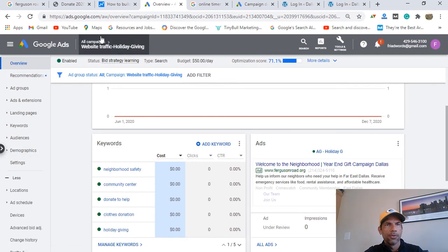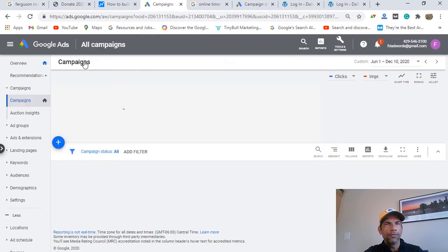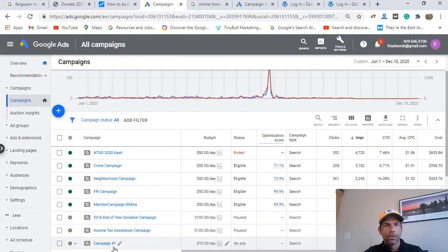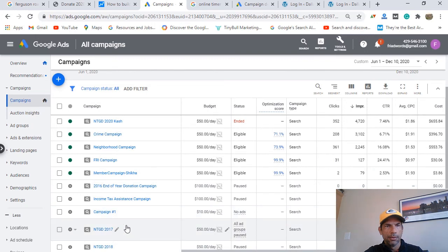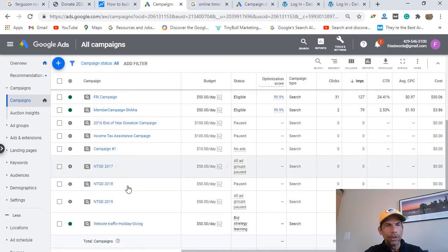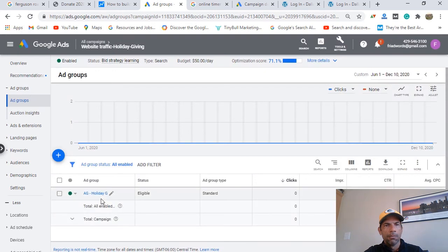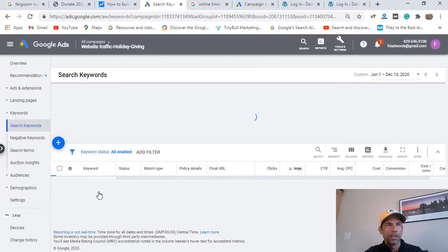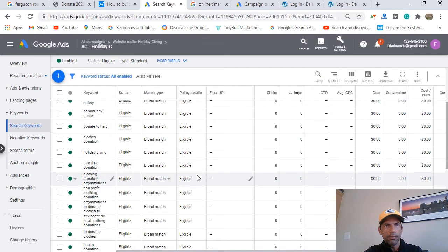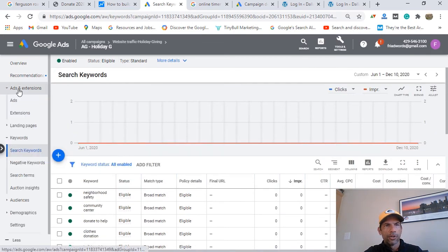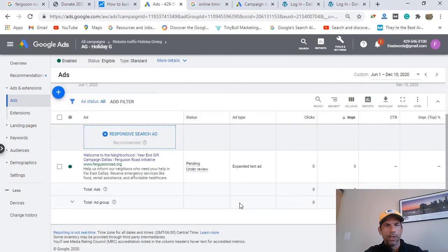If I go back into the campaign level here, let me show you. So if I go to my campaigns, the one we just created is, let's see, this one down here, right? That's the ad group. So as you can tell, as I click on these, this thing changes here. We go to the ad group, and this should take you to the keyword level. And these are the keywords we put in. And then, of course, you want to make sure that there's an ad also. And there you go. The ad we put in, but it says pending under review. It's going to take them like a day or so.